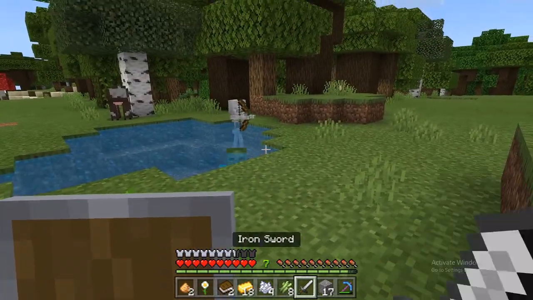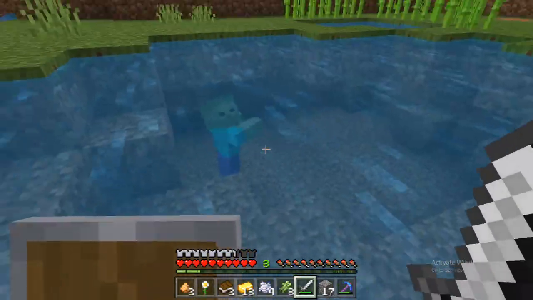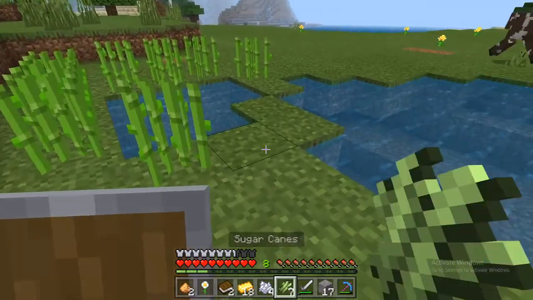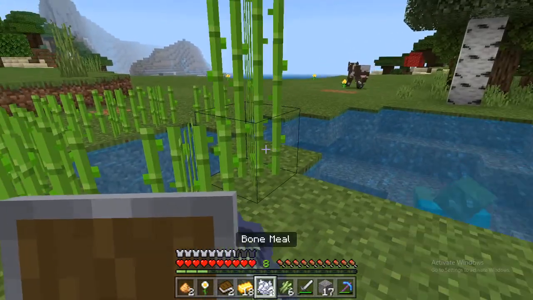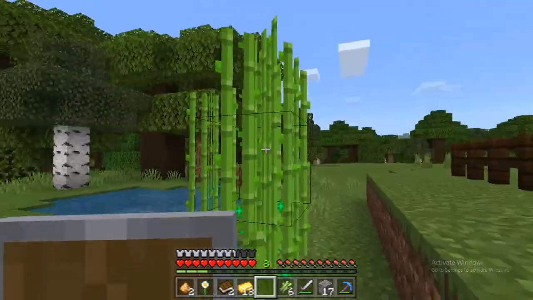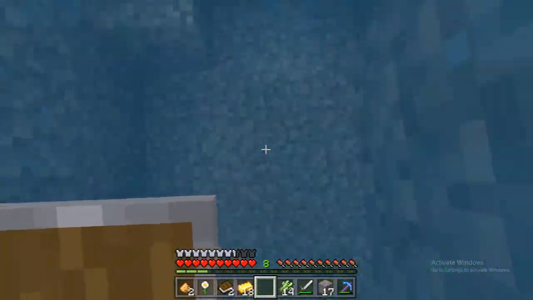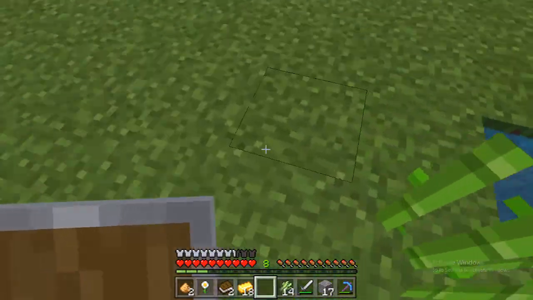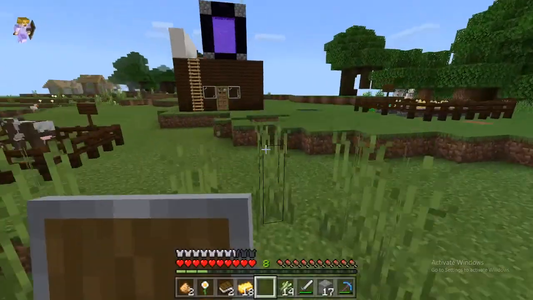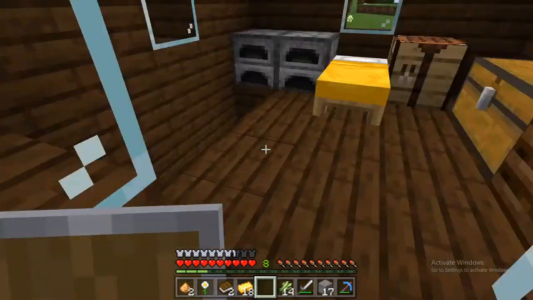Oh, speaking of bone meal. Hello, skeleton. I need your bones, buddy. That you, little zombie, you can stay. Oh, guys. Did that sugar cane fall? Come back here, little sugar cane. Did I get any bones from that skeleton? No, I don't think I did. Huh. Yay. Okay.